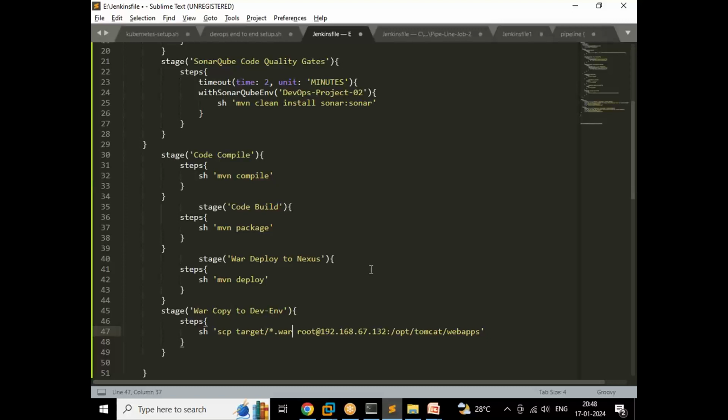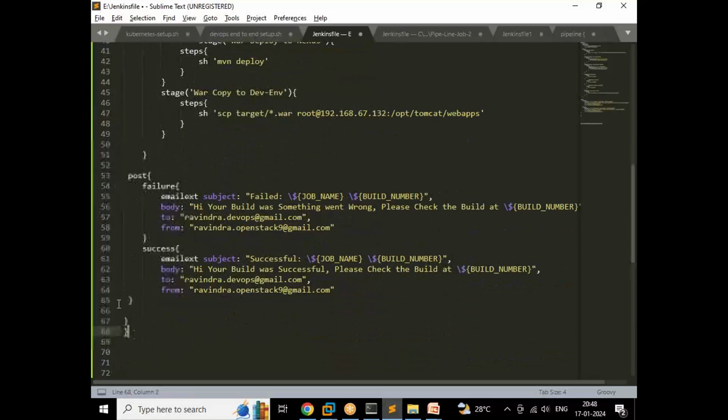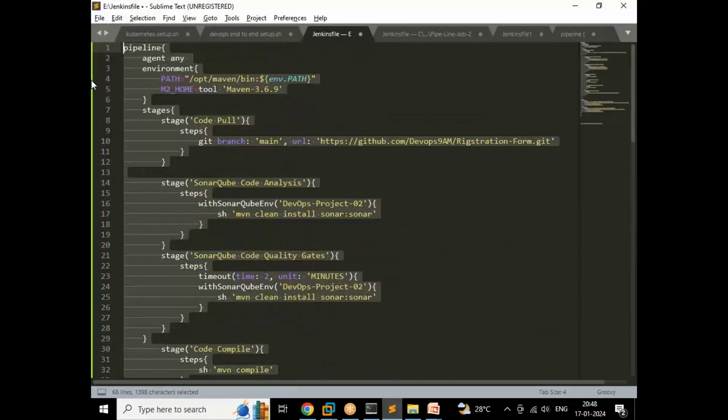Once everything is a success, we convert it into one template format with the name Jenkinsfile. Then we upload that file to GitHub. From there we can pull it. You got it now? Got it. Yes. Copy this one.